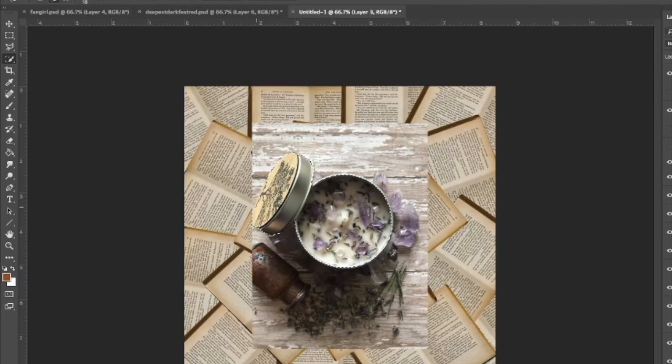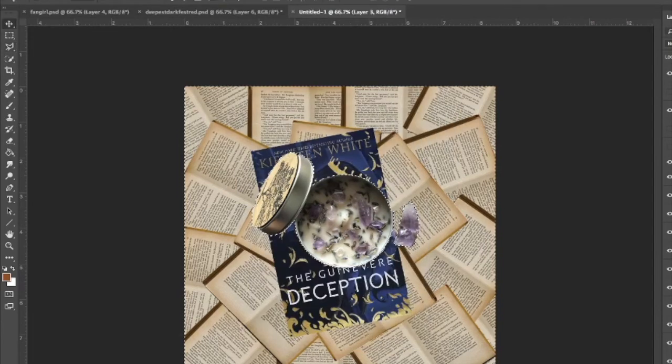Once again, I could be totally wrong about this. Please let me know if I'm wrong. Maybe I'll actually give it a read considering I edited it. You'll see that I'm adding a little candle to the corner. I just loved that candle, by the way, because it had amethysts in it and I really wanted that candle in my own house. But alas, I'm going to have to just edit it into my book cover instead.